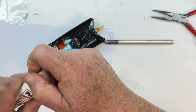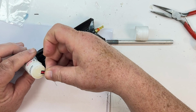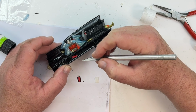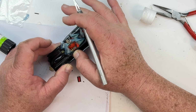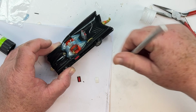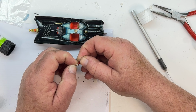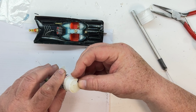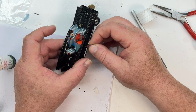Right, well, these stickers are absolutely useless, so I'm just going to try and put them on with a little bit of this glue and see if I can get them to stick at all. Yeah, that's not too bad. Let's do the other side. Not been overly impressed with the aftermarket parts I've bought for this. They've not been the best of quality. But then again, they weren't exactly expensive.